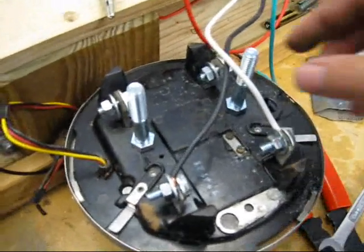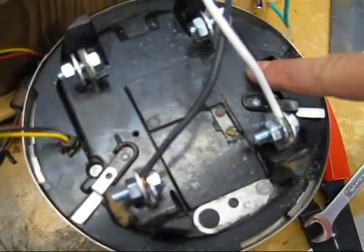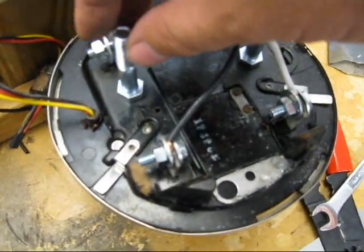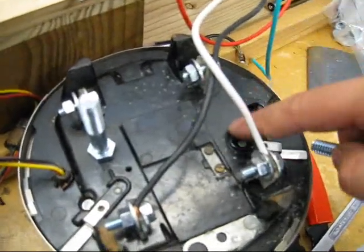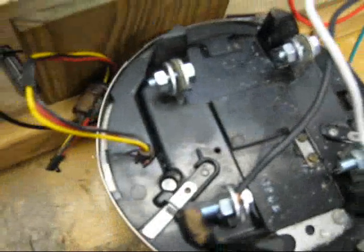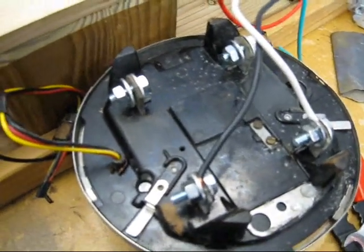The problem I've got is there's no way to mount this to a wooden frame. There are flat spots on the bakelite backing here and here. What I'm going to do is take these 3/8-inch bolts and mount them using JB Weld. To get the JB Weld to stick better, I took some sandpaper and scuffed the shine off of the bakelite in both places where I'll do the attachment.